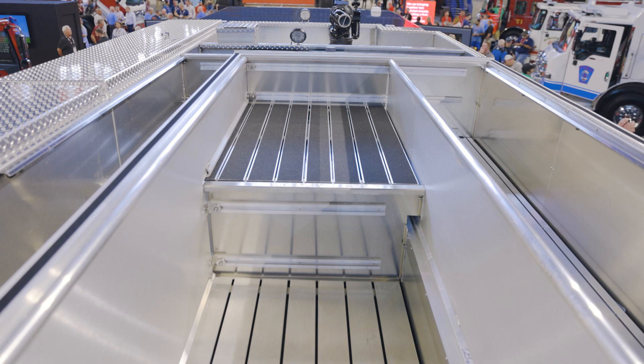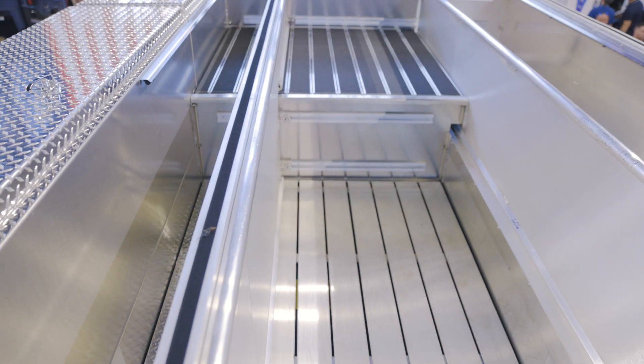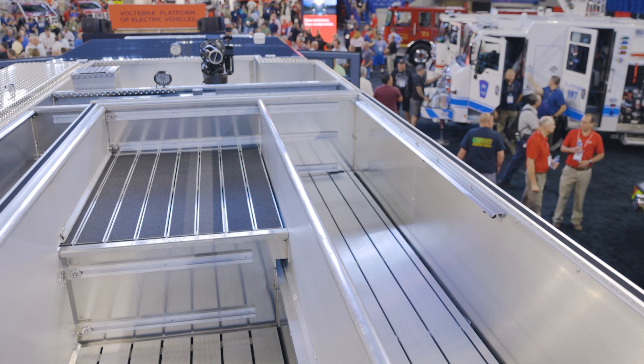We went with this lower bed and this walkway configuration. We wanted the driver and the engineer, whoever needed to get up on this ladder and get the tools out of the boxes that are up here — easy access to that — to not have to walk on top of the hose, so they had a nice walkway. And the lower hose bed helps with easier loading, unloading, and we were able to drop that down and work with the engineers at Pierce to still get our 1,000-gallon tank that we wanted and get that lower hose bed.